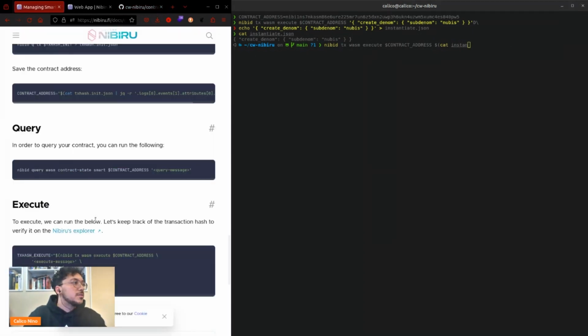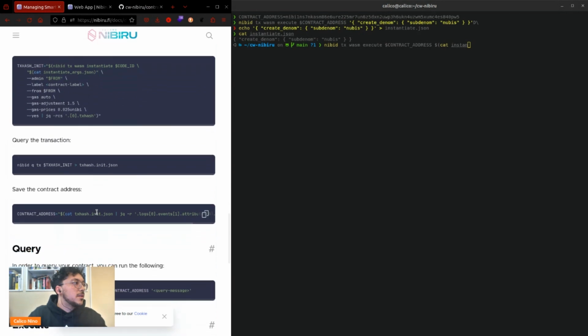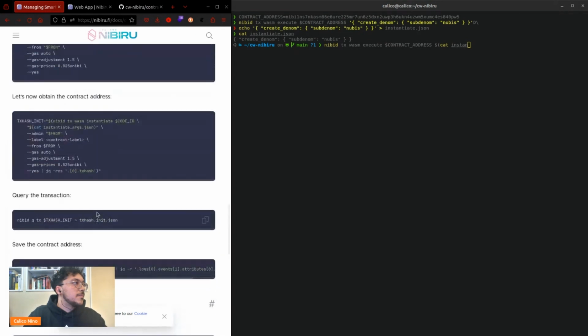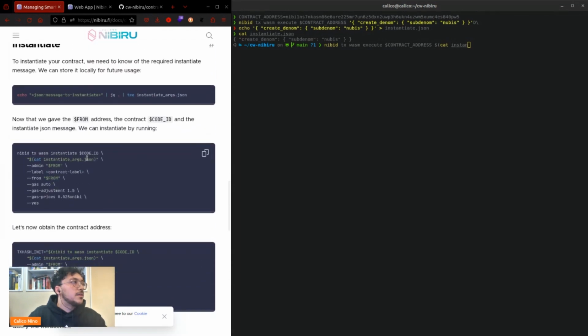I think I have the command, so we don't have to spend too much time on it. Cat, there we go. Oh, sorry, it's create denom, but we call it instantiate.